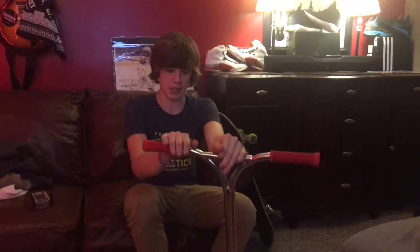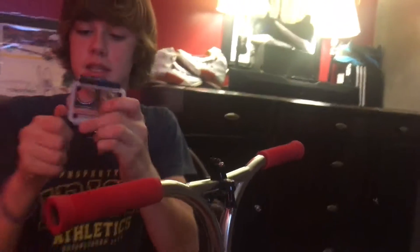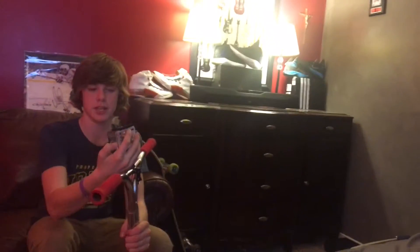If you're wondering what this big black thing is right here, it is for my camera. This is the case for the camera and I would be taking this off, but I don't really want to. It just gets mounted on here so I can do it down to my forks, down to my legs, or just straight facing at my body. It doesn't really matter. But yeah, let's get to the scooter.